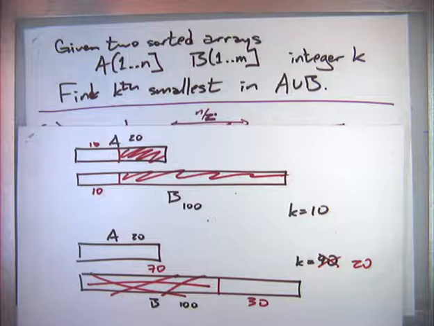Yes? You're looking for the 90th largest element. Why did you only... I'm looking for the 90th. Well, so what this means is I'm looking for something that I know has only 30 things larger than it. The reason I can throw out this stuff is because I know everything in this left range has too many things that are bigger. Right? That's my criterion for cutting it off.